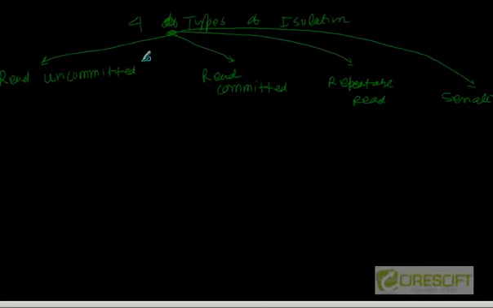Transaction isolation is supported by the RDBMS system, and depending on which RDBMS you are using, it will use different types of isolation level. These terms, like read uncommitted, may look very weird, as if I'm just changing words. But what I'm going to do is explain each of them using three different phenomena, and the first one is called dirty read.